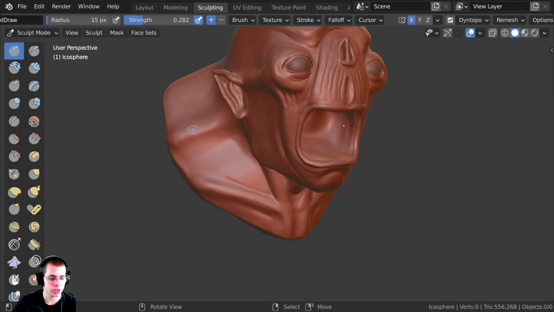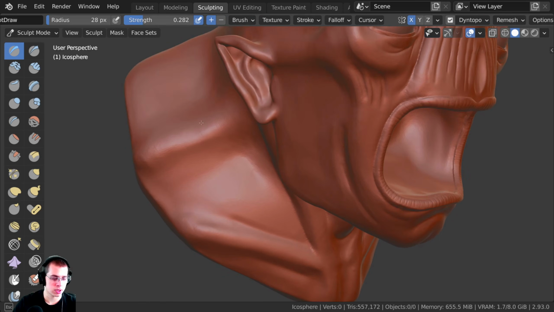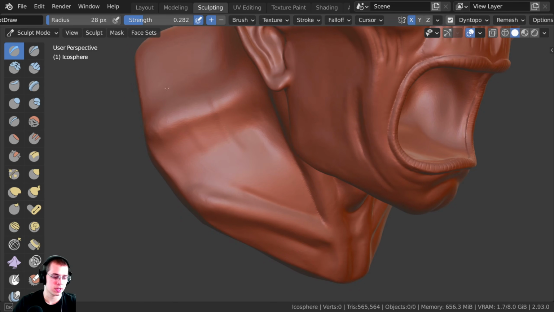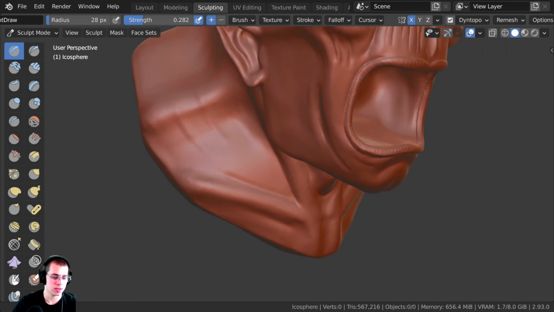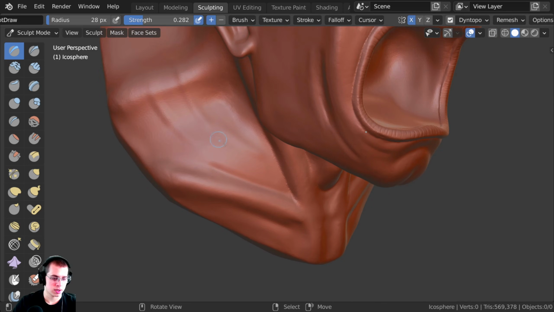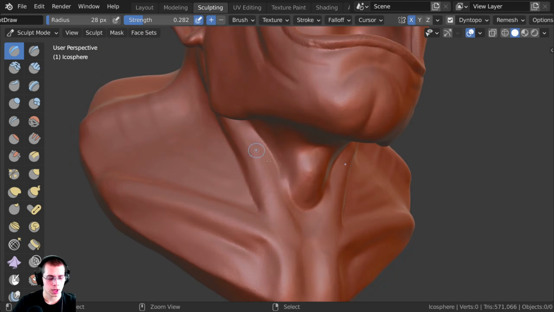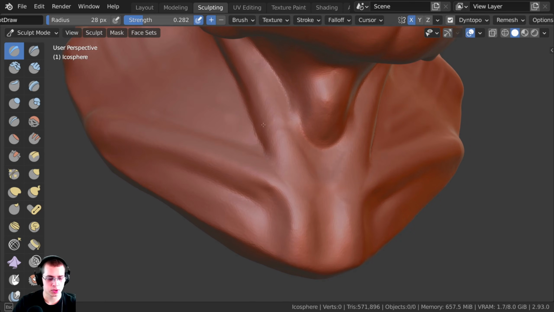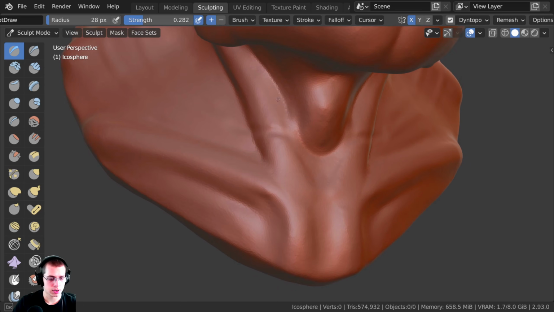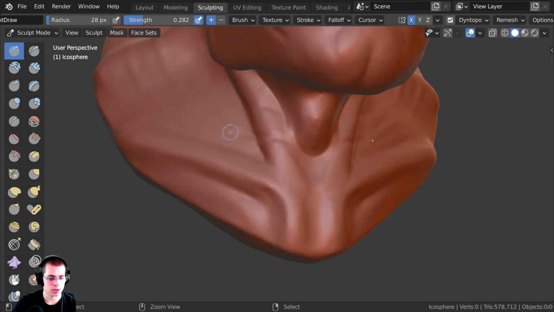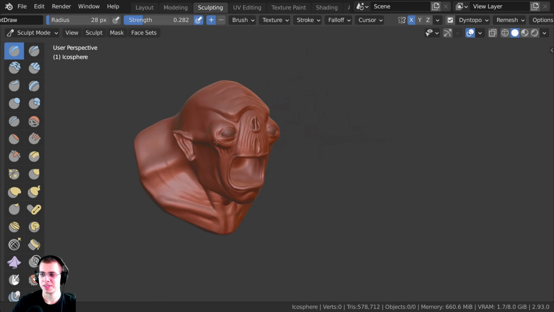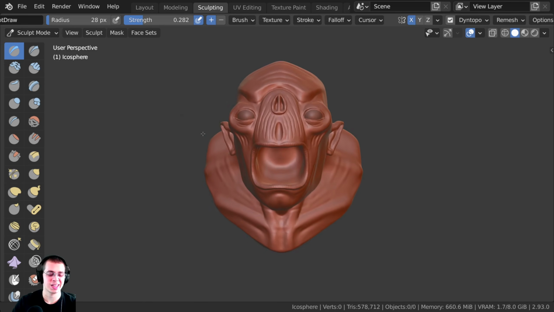I'm gonna make my brush a little bit smaller, and I'm gonna just go along here and just pop out some of these forms a little bit. I'm just making another bit of detail, going along there, adding some little bumps. You can see what I'm doing. And then maybe also hold down the control key and go along here and add some little bumps there. So you can see now that we're adding in those little bits of details, it's just making the model look a lot more interesting.